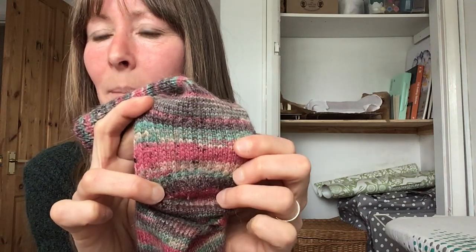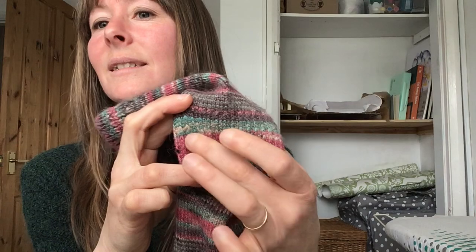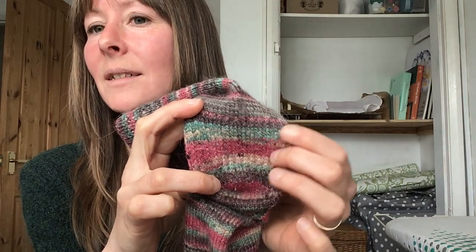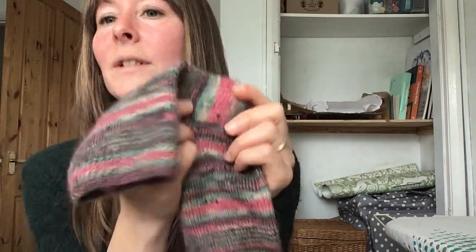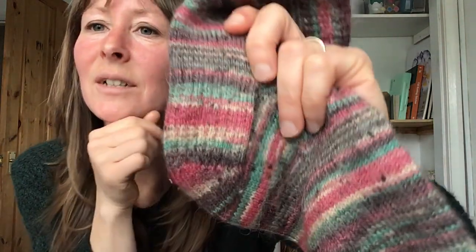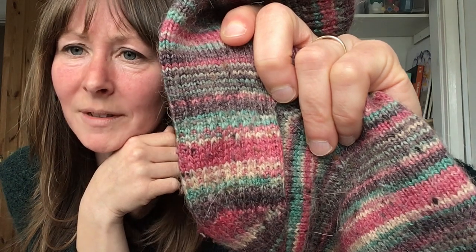My heel I have done, is this called the Eye of Partridge? There's a bit of ribbing. It's a slip stitch heel. But again, this is the stitch pattern that is demonstrated on that Sloth Sock series. So if you like the look of this heel, go over to Purl Together, check out that series, and you can see how to do that. It's a slip stitch one, so yeah. It makes it really strong and really warm.